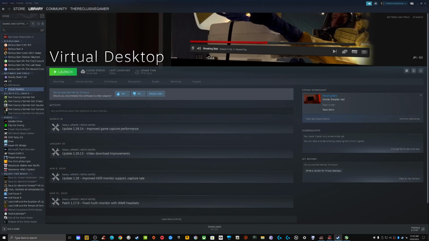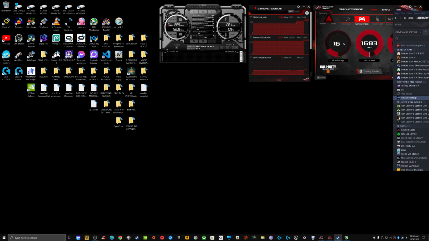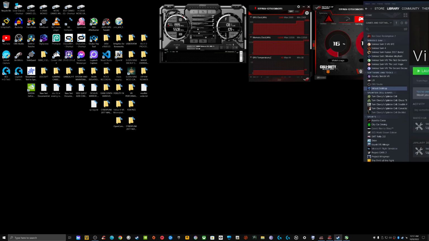So I found a solution to get Virtual Desktop running, and it really has to do with some of the services, or the required services. It has to start up, and if the prerequisites aren't there in terms of services, the application won't run. Drag this back to my other monitor.